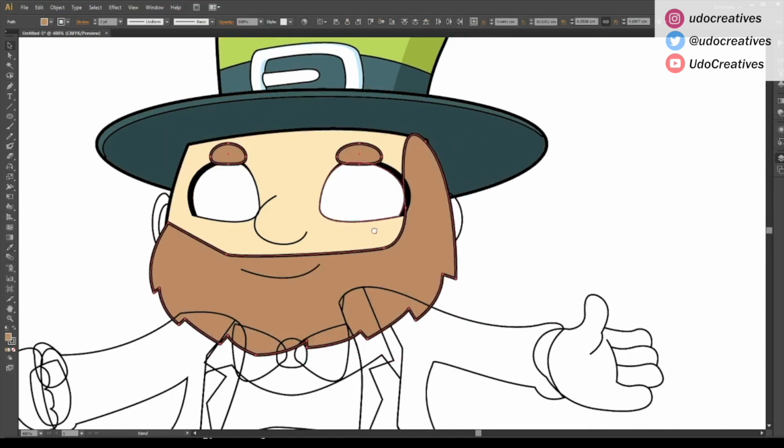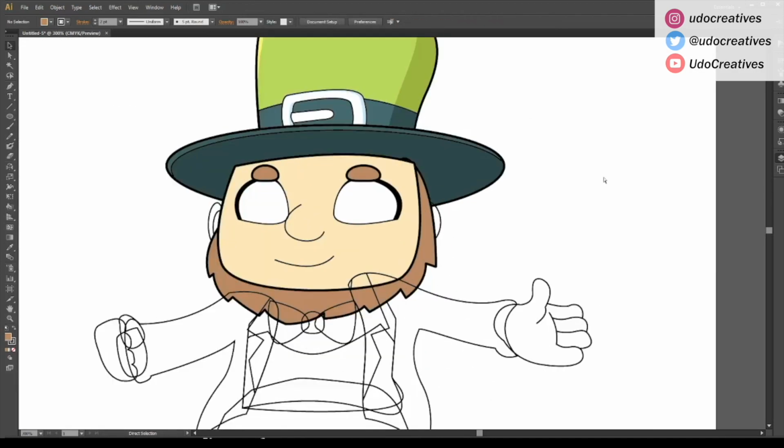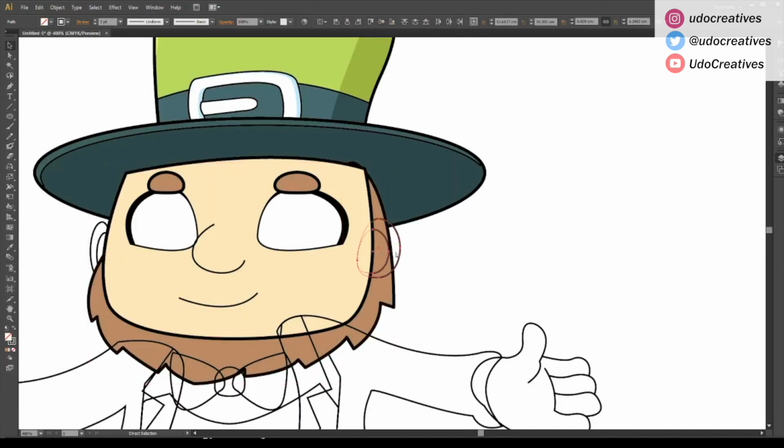For the beard, you can arrange the object to behind the face so that only the area we want is visible. Now we fill in the ears. Again, we are readjusting object arrangements where necessary.